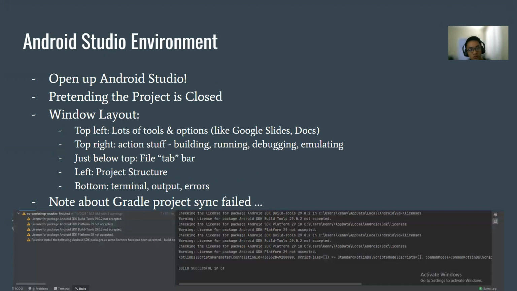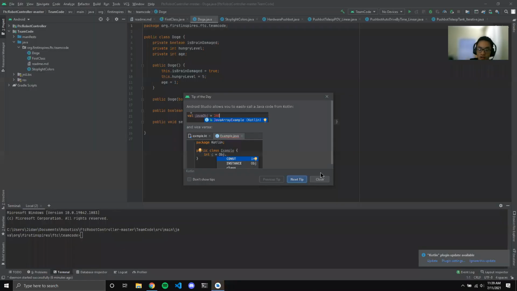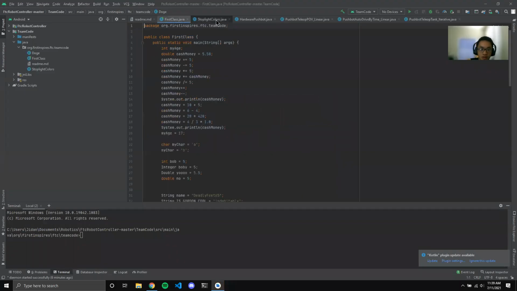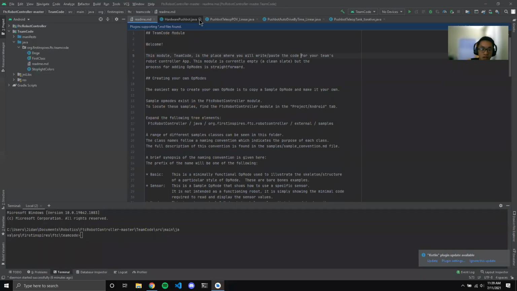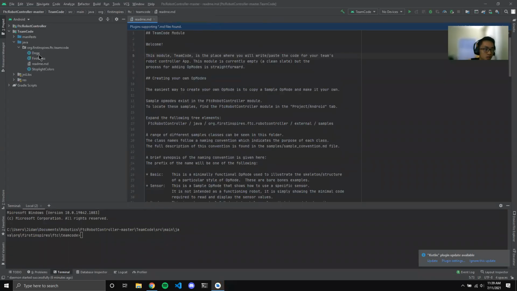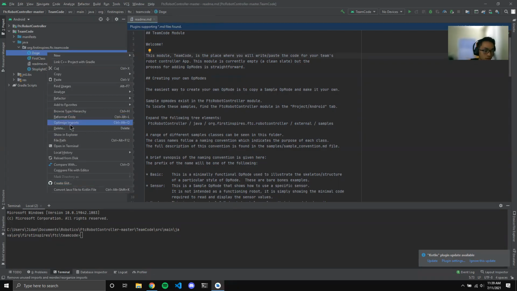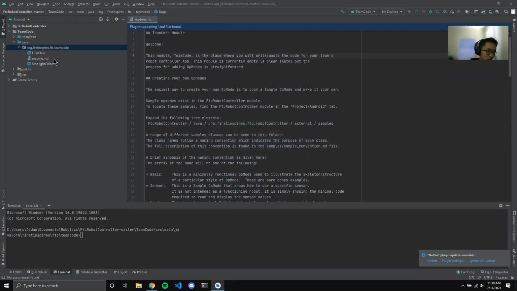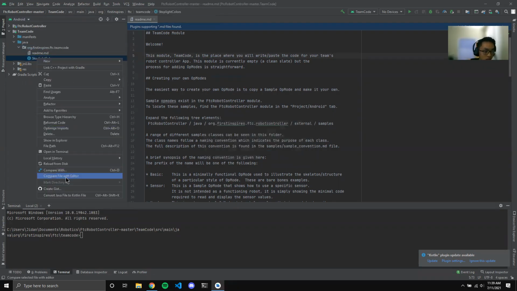All right, so we'll start off with Android Studio environments. Let's go ahead and open up Android Studio. So I already have it opened, and I actually have some stuff here, but I'm going to go ahead and delete all of this first. So we can just ignore that. Let's actually delete the classes that we made here. This was from the class we had yesterday with just our team.